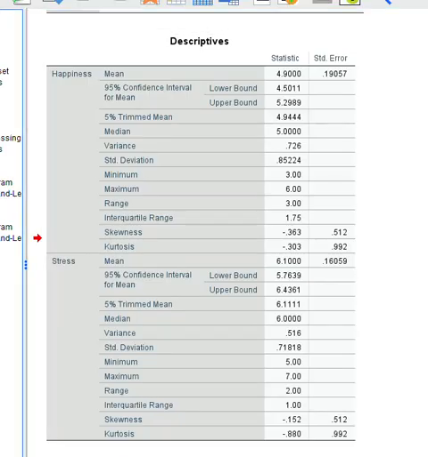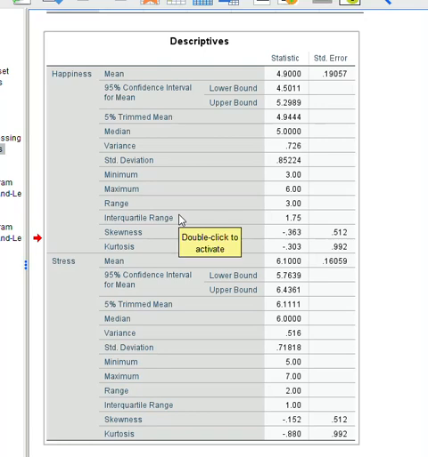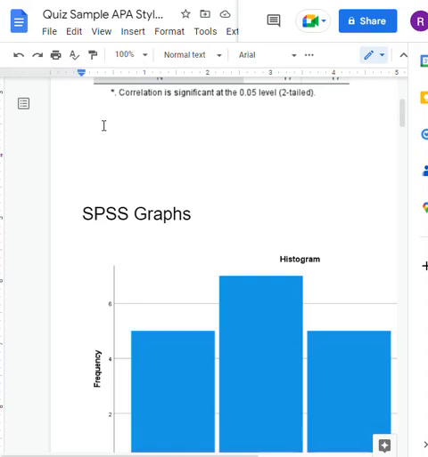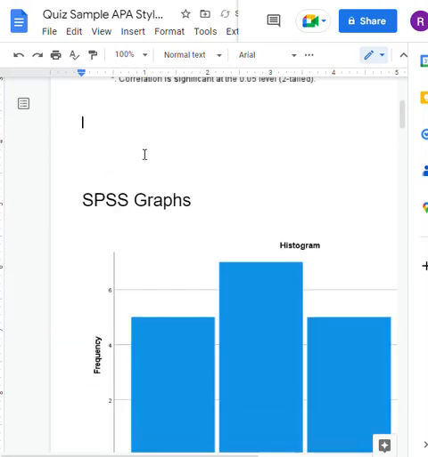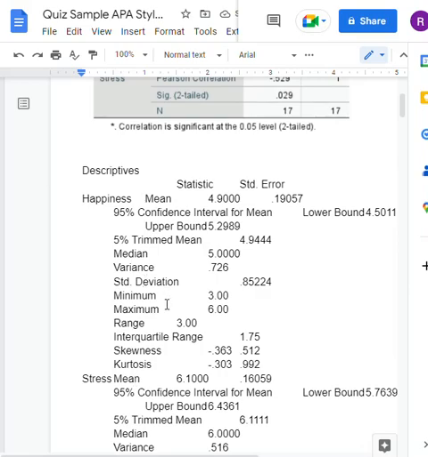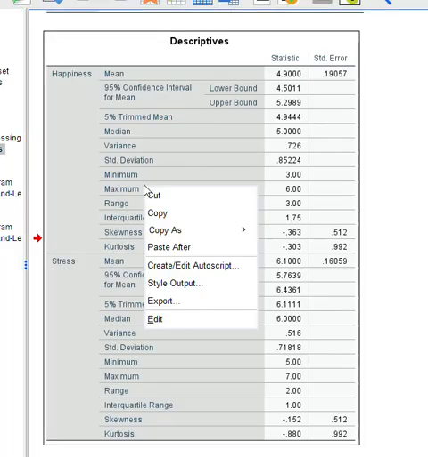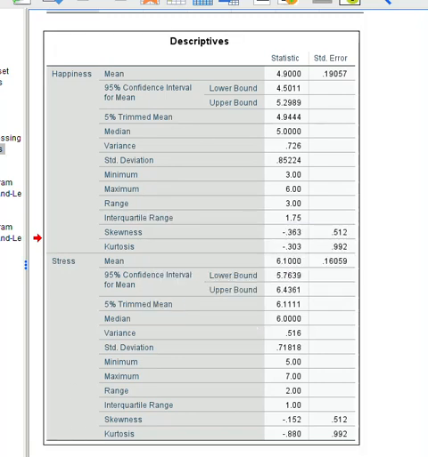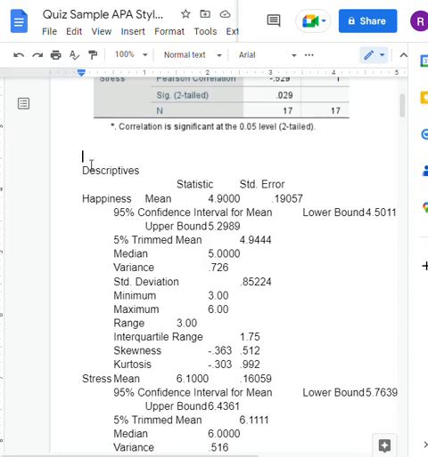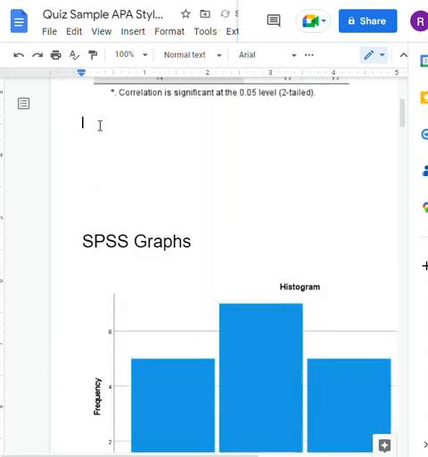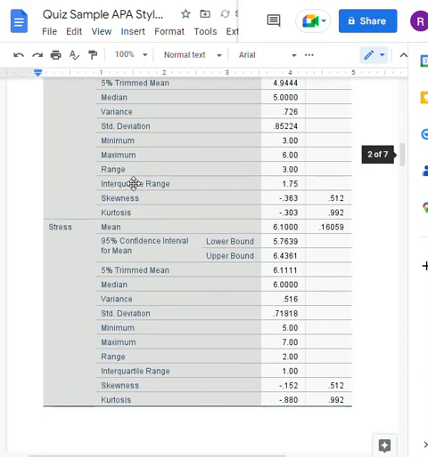I'm going to head back and click on it again. This time I'm just going to try Control C, see if that makes a difference. And Control V. It didn't. Paste. No, so for myself, as I'm trying this, I'm not getting the actual tables, but I'm just going to play with it. I'm going to right click, say Copy as Image, see if that makes a difference. So for over here, highlight this stuff and just clear it. Right click, paste. Hey, there it worked.